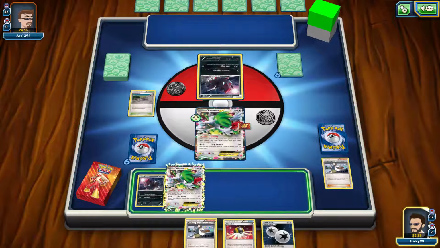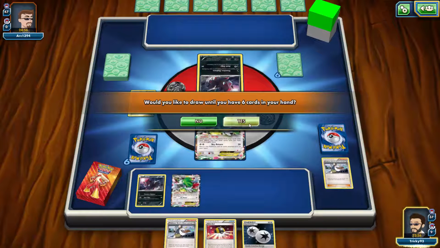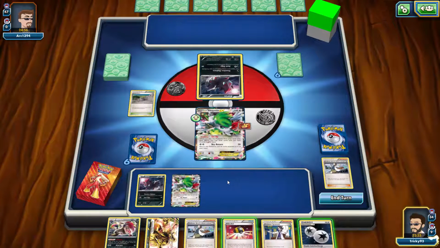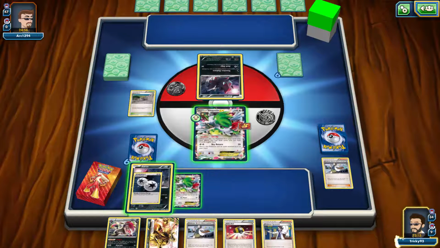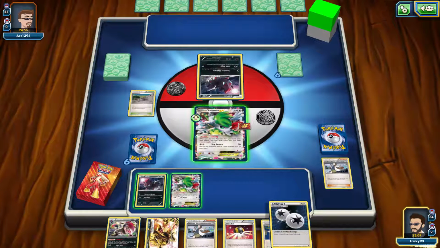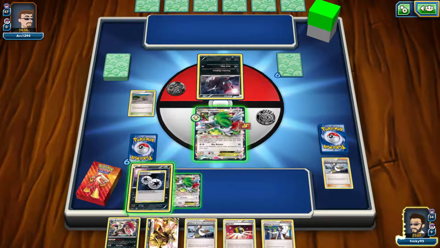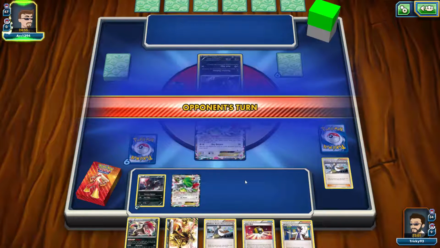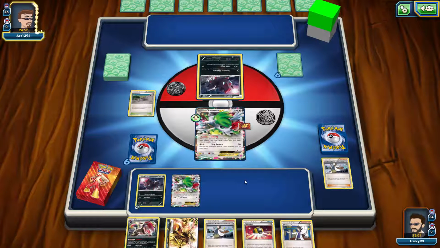So I can play the Shaymin for 3. See what 3 cards I get. 1, 2, 3. To get another Sycamore. So I could wait till next turn. Yeah, I don't think he's going to be running anything too major. So I could actually Sky Return. Oh no, I can't attack first turn, can I? Okay then. So what I'm going to do is put that down. I'm just going to end turn here to see what he plays, and I can rush in next turn.